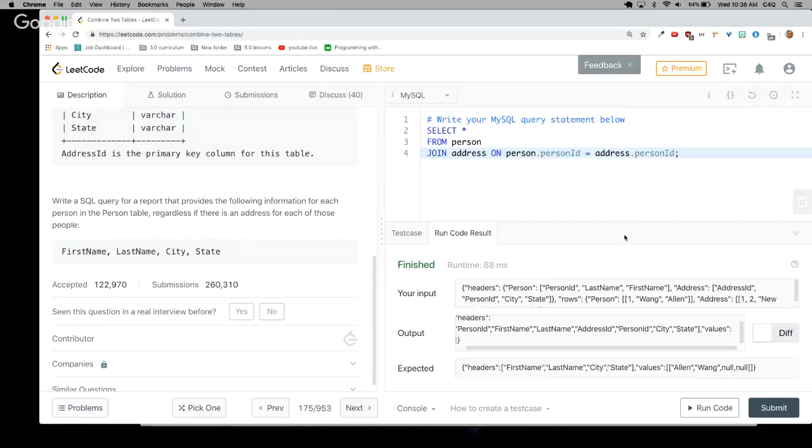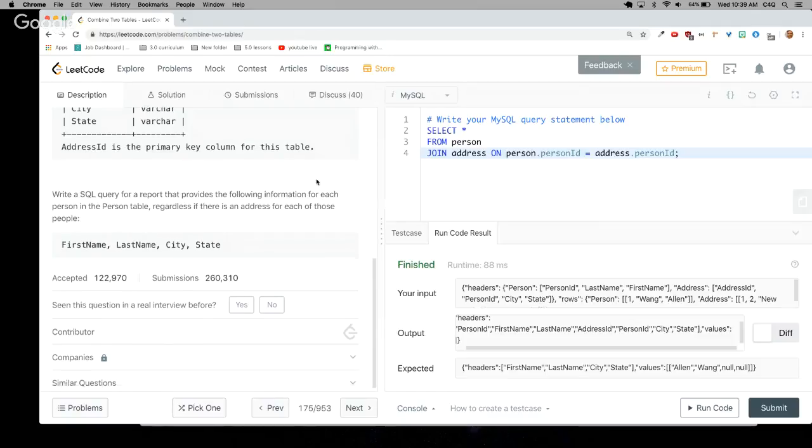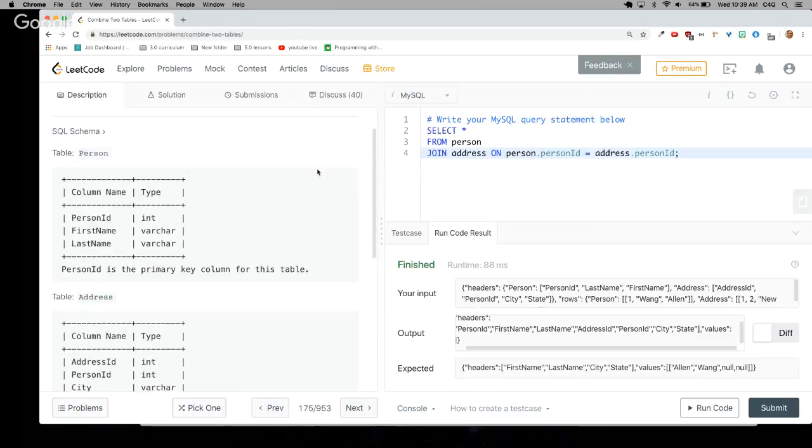Okay, so let's get to this problem specifically. So this is our inner join. This is our regular join. Inner join, join. We have been using this almost exclusively, so much so I think a lot of us forgot that other joins existed. We've mostly just been using this. But there are more. First things, let's go through this actual problem.